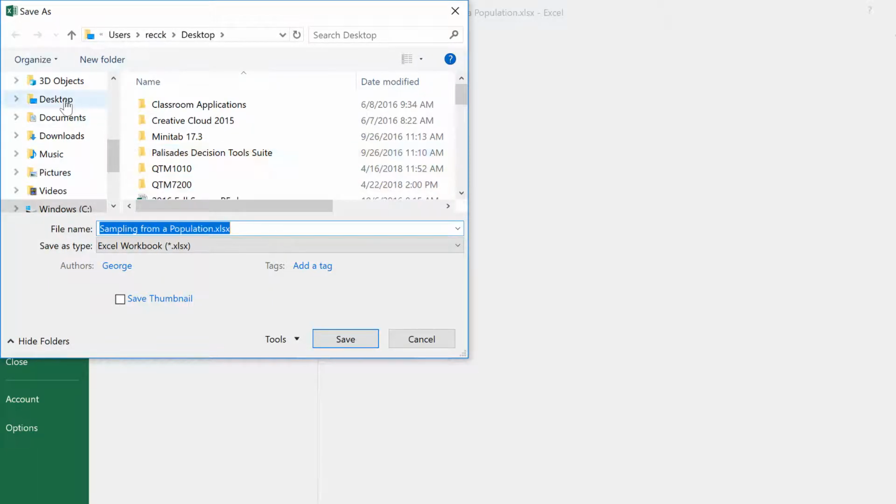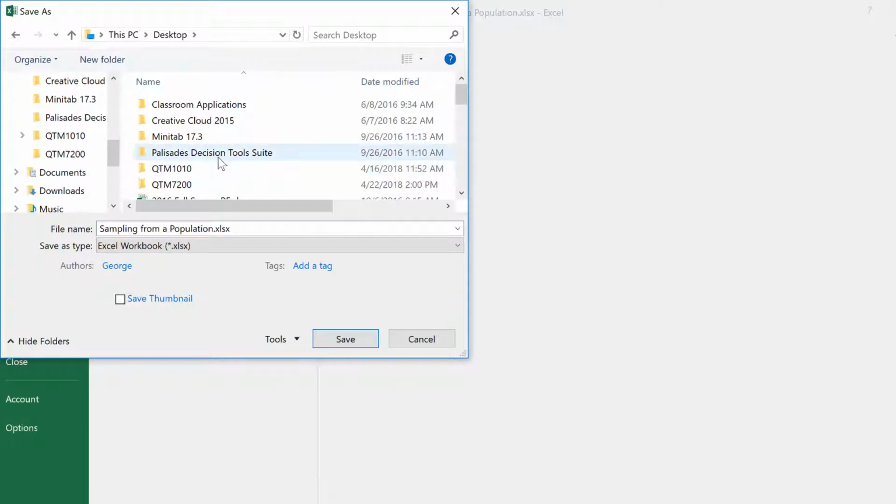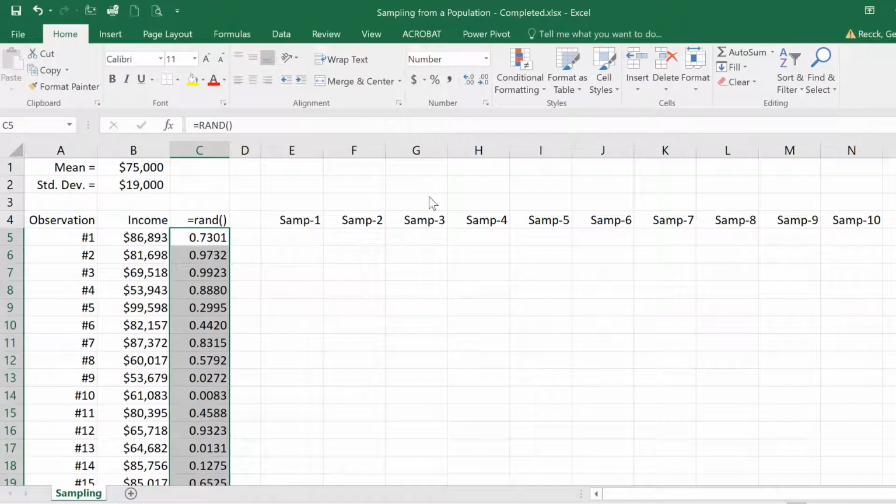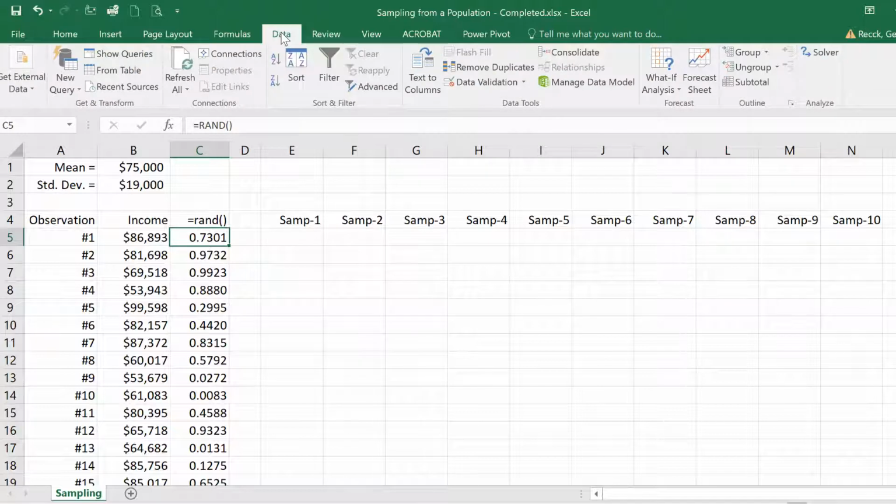One of the things I'm trying to do is give you, particularly in this file, a start and a finished file so that you can review them. So now I've got 1,000 random numbers assigned. And if you do certain things, you may see that. So here's my random. The next thing I'm going to do is sort that.